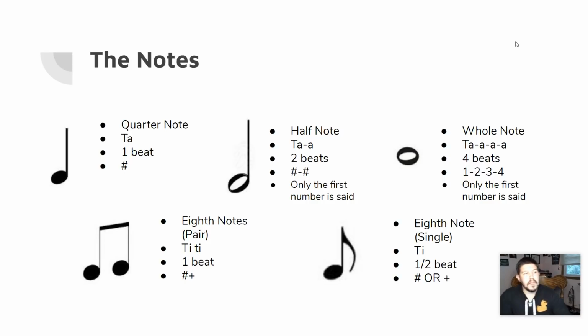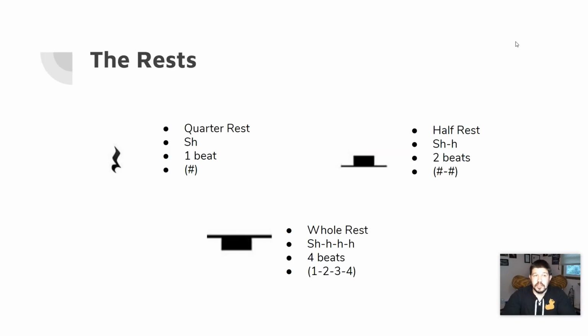All right, thank you. We're on to our rests now, ladies and gentlemen. The rests, remember, are almost identical to the notes that they share the name with. That quarter rest right there is going to get one beat, just like the quarter note. If they share a name, they are going to share a number of beats. That's a great way to remember the quarter notes and quarter rests, half notes and half rests, whole notes and whole rests, things like that. The big thing to remember, though, is that the rests are going to represent silence, whereas notes are going to represent sound.